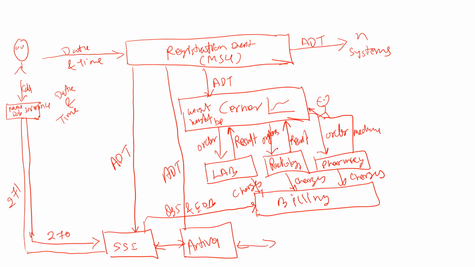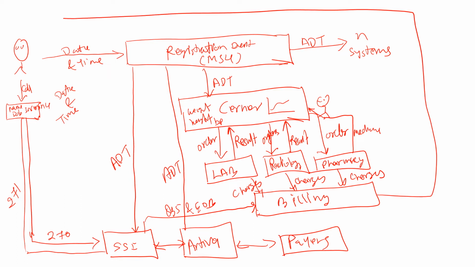Artiva can work with the payers, and the bill will be sent back to the patient, and the patient will pay this bill to the billing department. In case the patient is not paying on time, then it can go to a debt collector. The debt collector will work with the billing department. So this is the small workflow in a hospital.